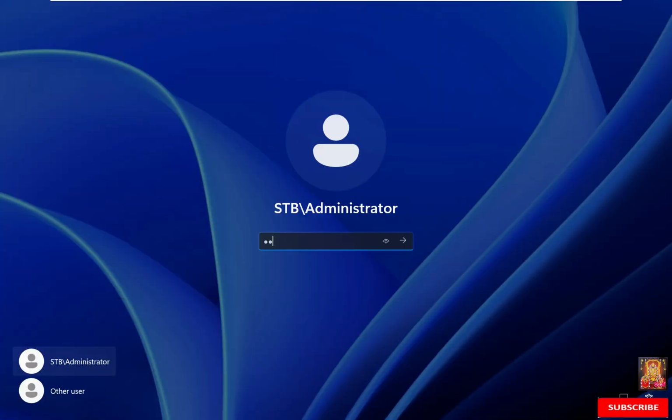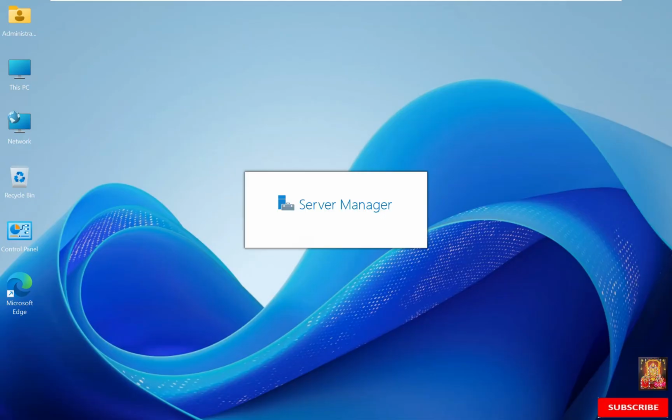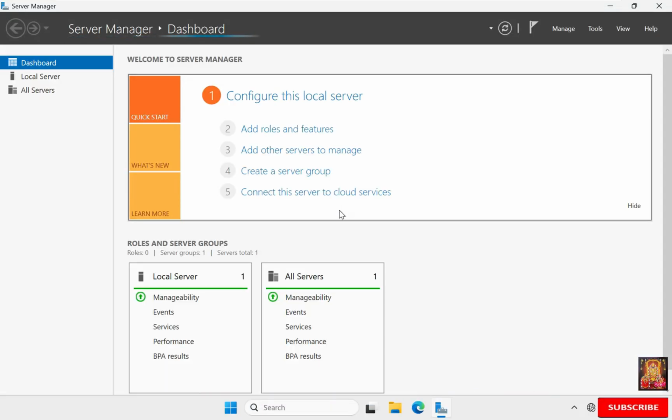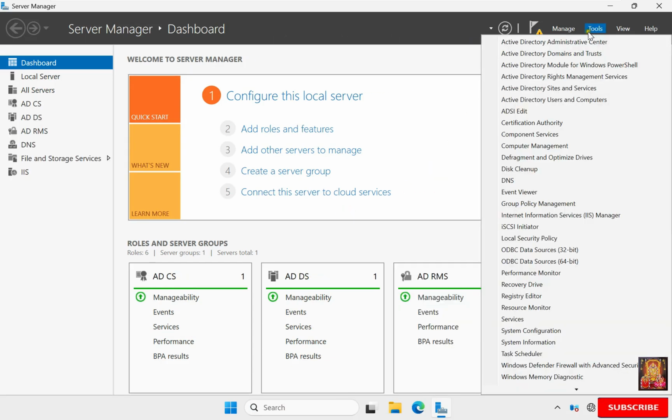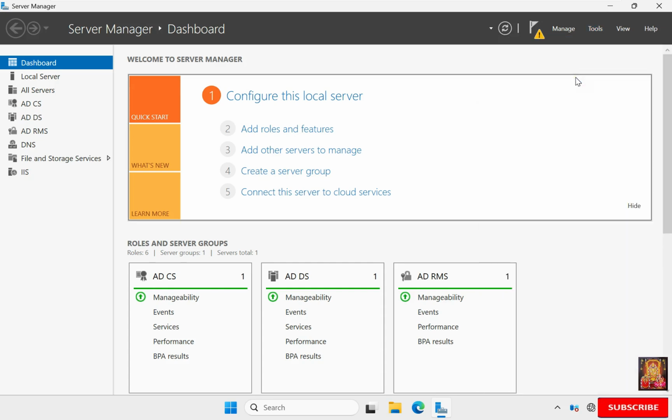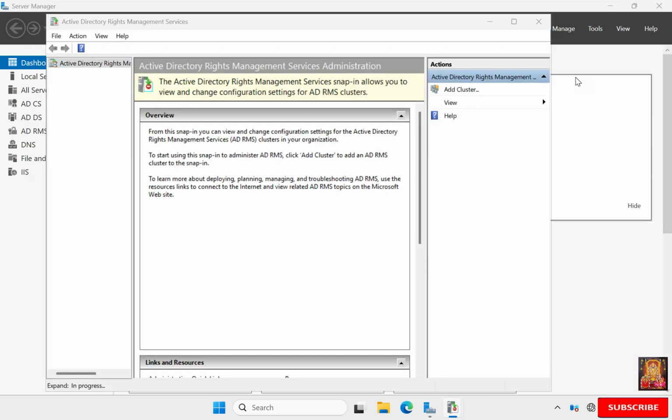Log on as domain admin. Go to Tools. Select Active Directory Rights Management Services. Let's maximize this console.